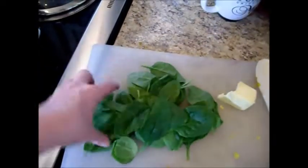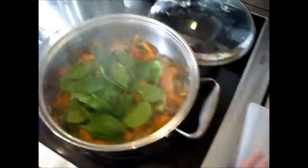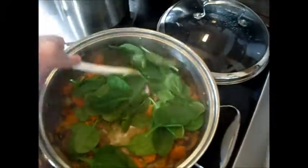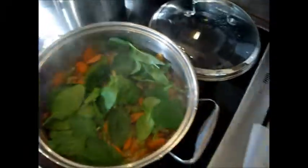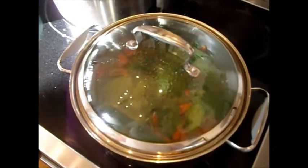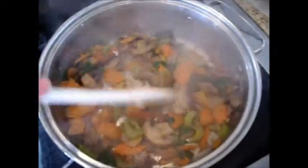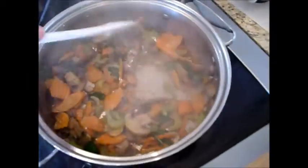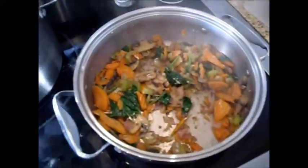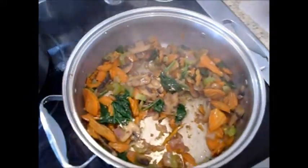Okay, next we're going to add this fresh spinach. Just sprinkle that on like so, and this is going to cook down. Just going to give that a toss. Put on the lid. And we're going to cook this for 2 to 3 minutes. Now once your spinach has kind of cooked down, you'll know when it's done. It'll look like the stuff Popeye eats.